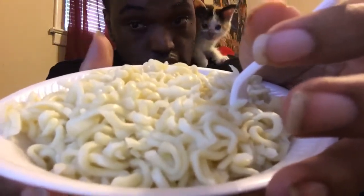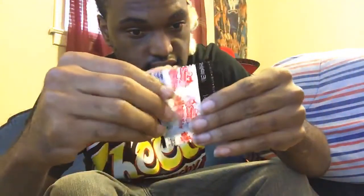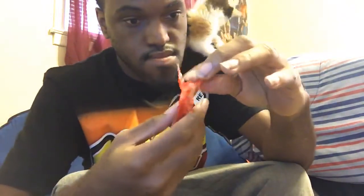So now we gotta put the sauce on. We got the hot sauce, the extremely hot sauce right here. You guys can see. And we got this little, I guess the seasoning, I guess a little spicy. I guess these like little seasonings and stuff or whatever to make it itch the hat. So let's try it. Open this up.